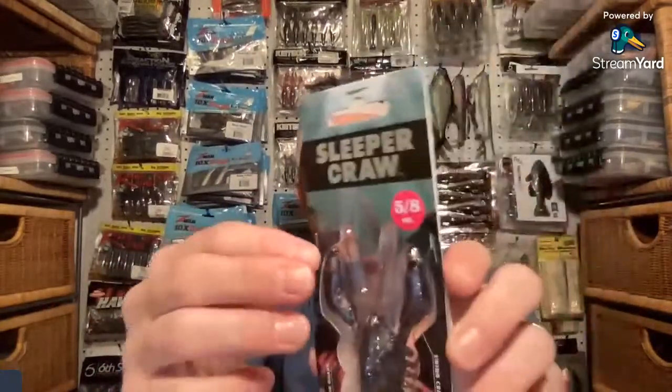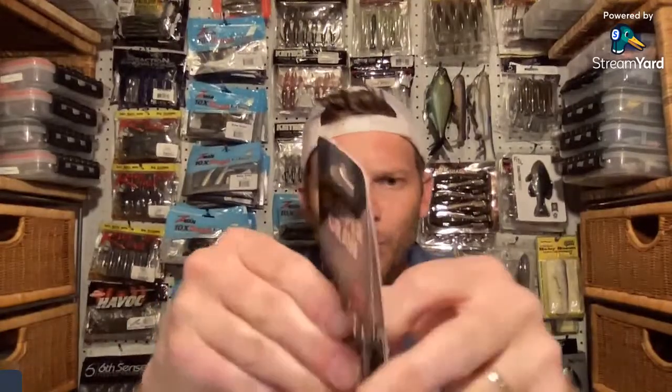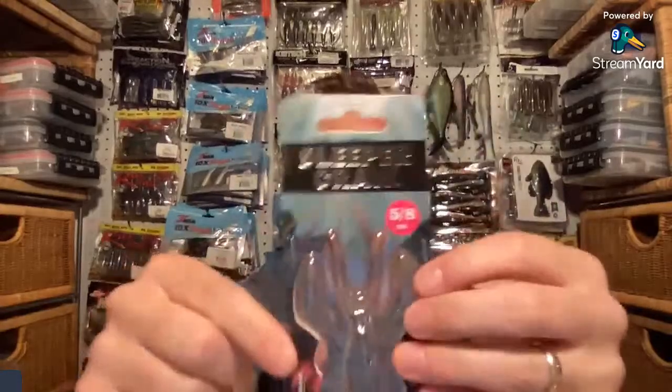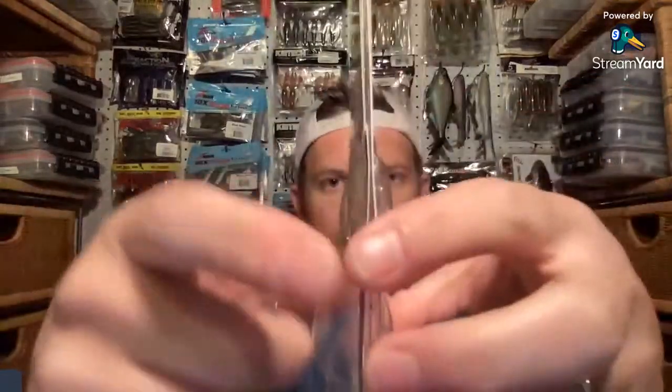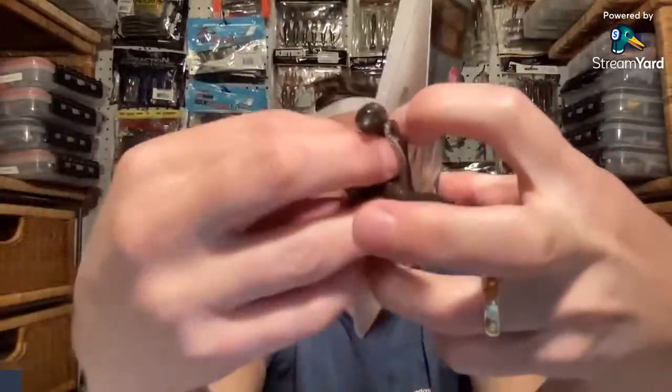All right, so I'm going to open the Smoke Sunset color for you guys so that you can see the features of this bait. And as I mentioned in my unboxing video yesterday, you'll notice that as you try to open this bait, it is almost impossible to open it without destroying the cardboard and it just ripping right off. Let's see if I can do what the guys at the hookup do and just open this from the side. That kind of worked. Interesting. So yeah, if you just go straight in from the side and pull that staple open, you can access the bait, and then it'll be difficult to get it back in there properly.